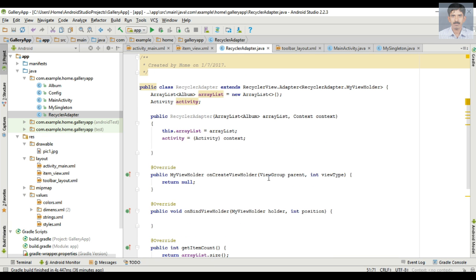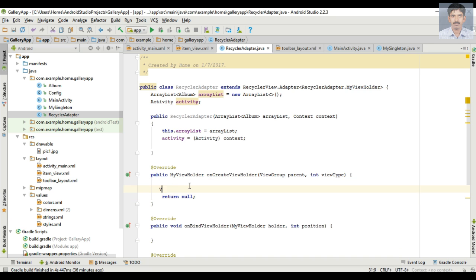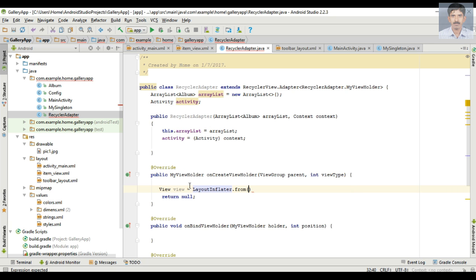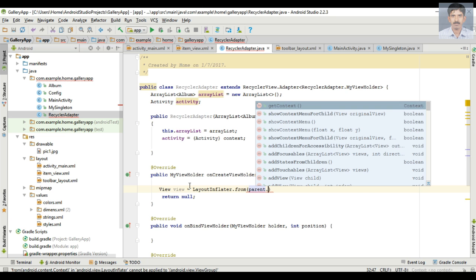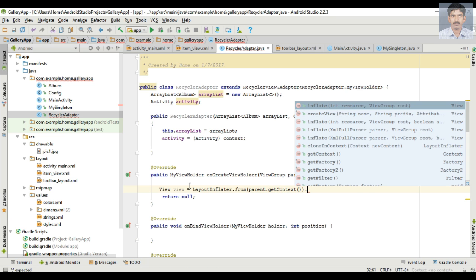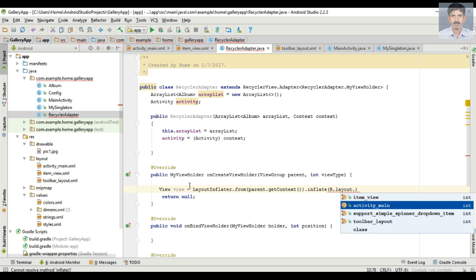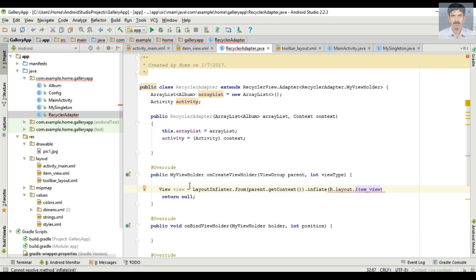Now go to the onCreateViewHolder. First create some view variable, LayoutInflater from parent.getContext inflate R.layout. The layout name is item view.